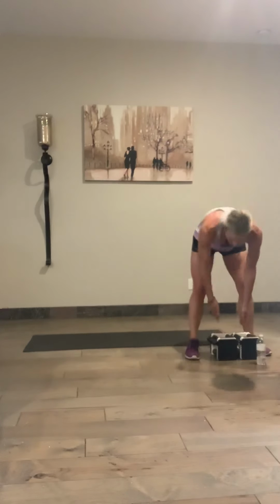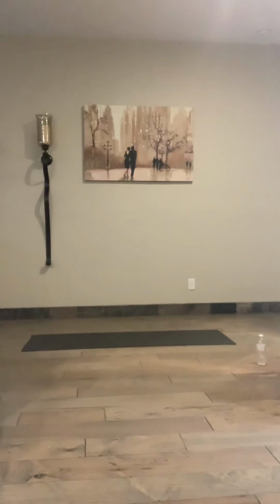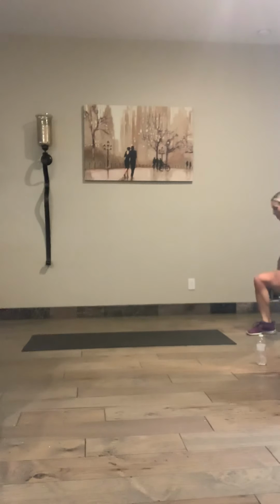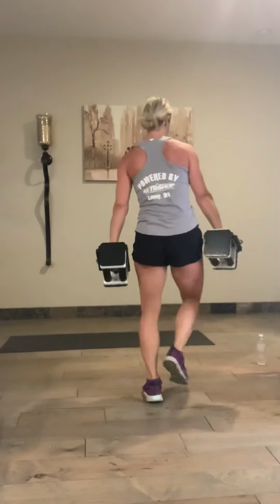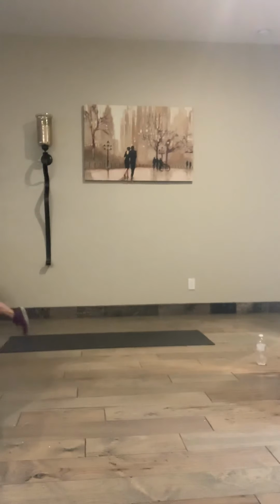Walking lunges for 30 rep alternating lunge jumps. Okay, we ready? Find some space, 30 of them, go. Four. Seven.